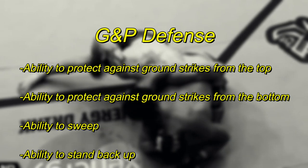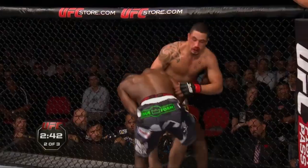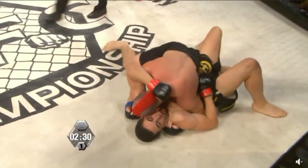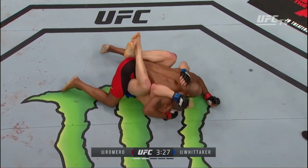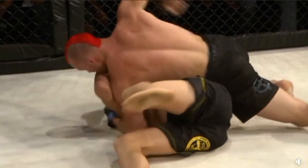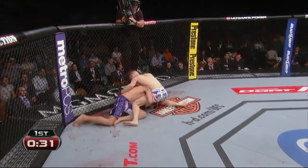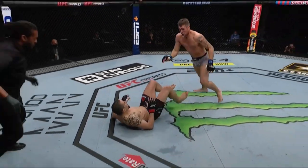Let's look at ground and pound defense. A great way to avoid ground and pound is to avoid the ground entirely or at the very least avoid bottom positions. Whittaker has had some great takedown defense, but there have been a fair amount of times he's been put down and a handful of times where he was forced into a bottom position for a sustained amount of time. For the most part, Bobby possesses a very defensive and passive guard, displaying a simple but effective collection of strike-nullifying techniques — various combinations of over and under hooks and a difficult-to-pass close guard. By far the most impressive thing about Whittaker's grapple-boxing defense is his ability to nullify most ground and pound damage after he's been dropped by a strike from a standing position. There are many examples of Robert being hurt on the feet and yet somehow finding a way to negate the barrage that follows.